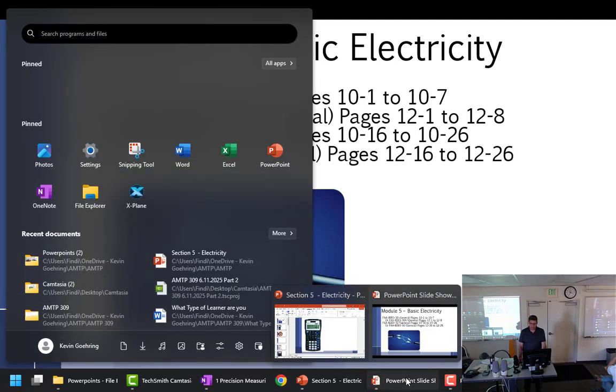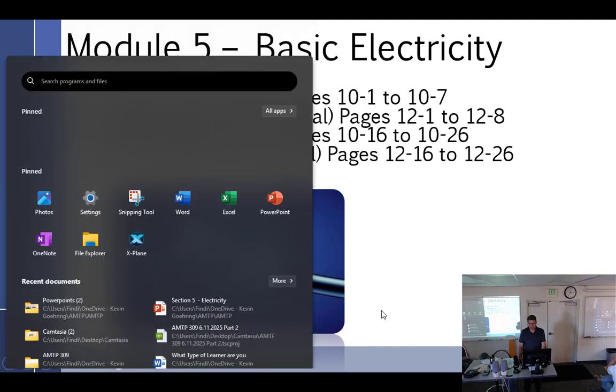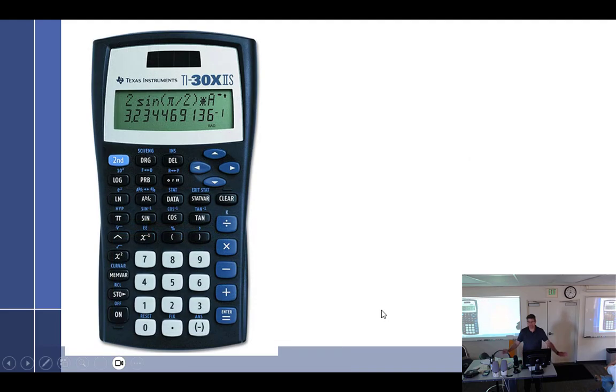It's like the only PowerPoint slide I have here is this slide. They don't make this calculator in an online or a workable version that I can upload and do at the same time, so I have to just talk you through it. They do make a calculator, or Texas Instruments does, that will allow you to do that, but then you would have to pay more money for a calculator. And this is one of the cheapest calculators out there. It meets the FAA requirements. You can walk in, take your FAA test with this calculator.